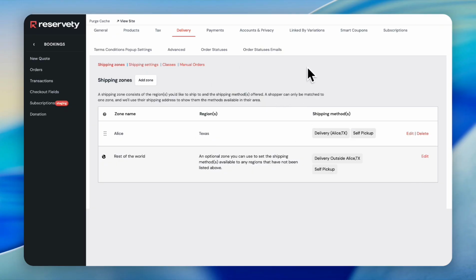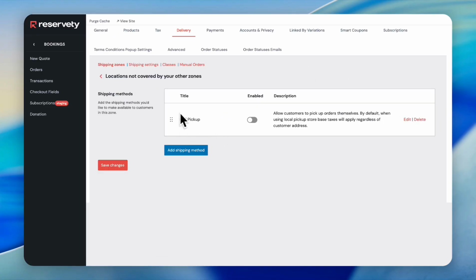Before adding your delivery methods, make sure you delete the default settings. Go ahead and click on Delete if that is not applicable to your area. If you want to offer self-pickups, switch this on, click on it, and you can customize it by clicking on Edit, or you can delete it altogether. In this case, let's customize it. Click on Edit to customize it.